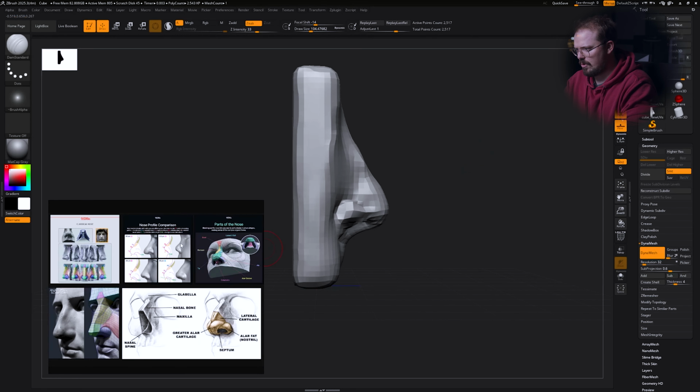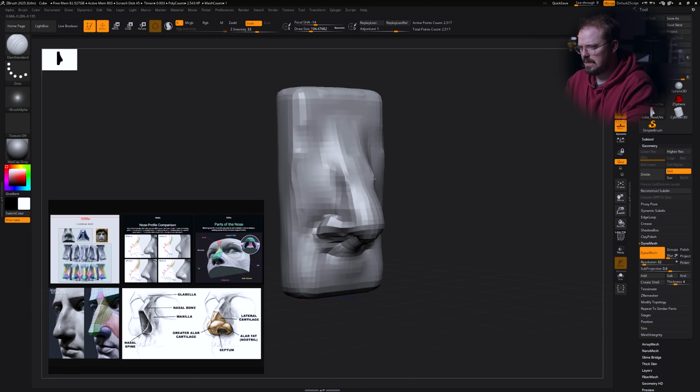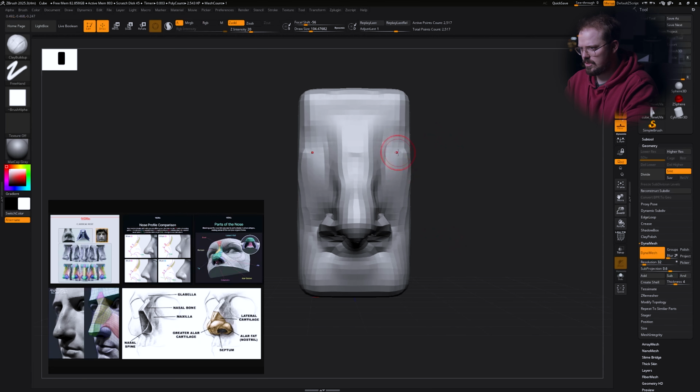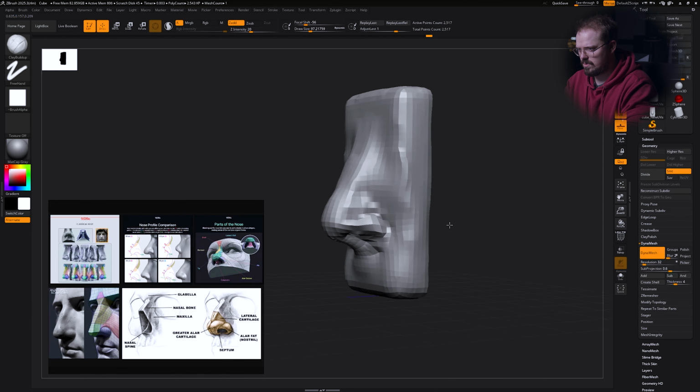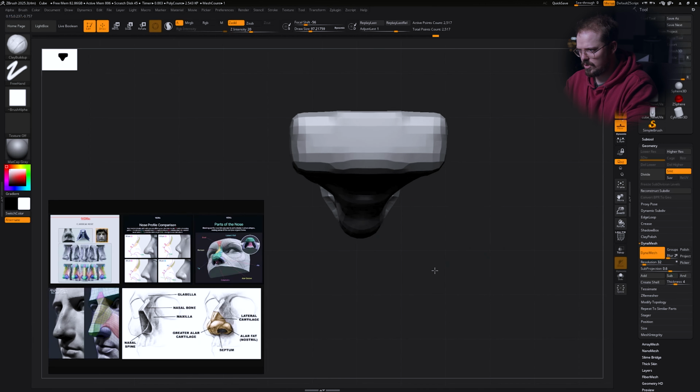And obviously the nose profile, we do have an angle as it meets the skull, and then it goes up into the glabella and the brow ridge. But as I said, for this tutorial, we're not necessarily going to worry about that too much. So again, I can just use my clay build-up brush to start to create some forms around the sides. So the idea is that we do have transition areas between the nose and the rest of the face. Important to check your sculpt from every angle.